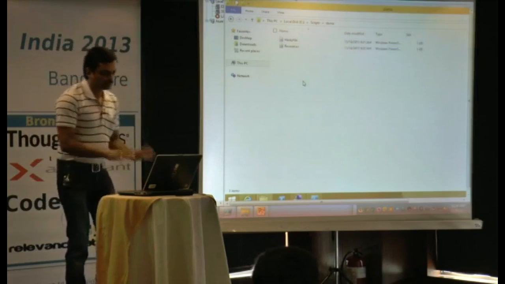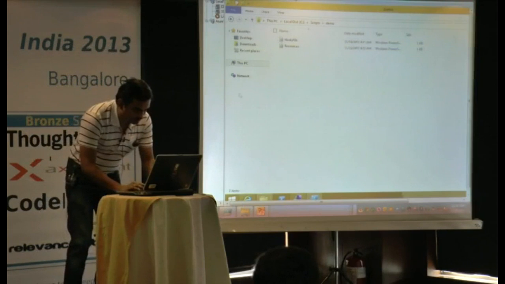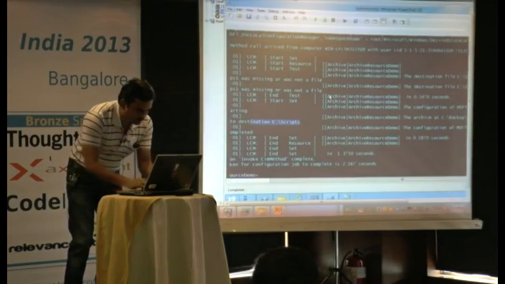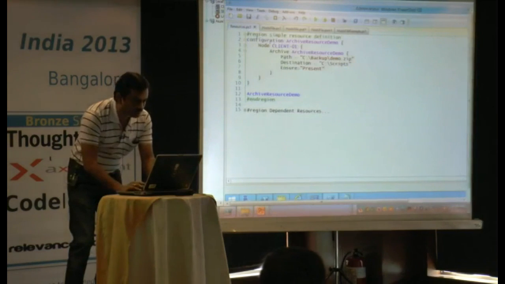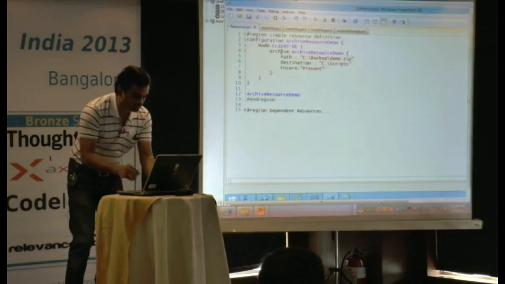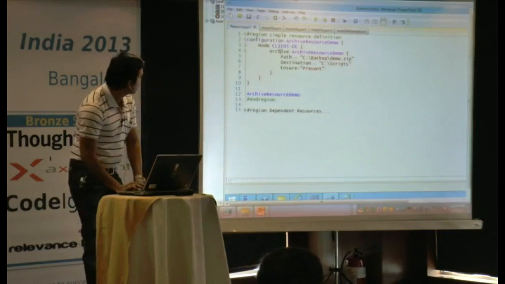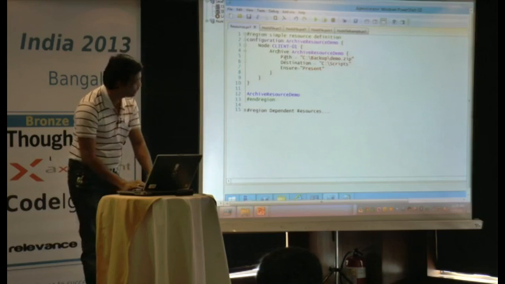So this is very similar. For any resource that you have within DSC, the syntax will be very similar. And if you don't know how to use a particular resource, what you can do is, like I said, ISE supports IntelliSense. Just highlight this or click here and do a Ctrl+Space.